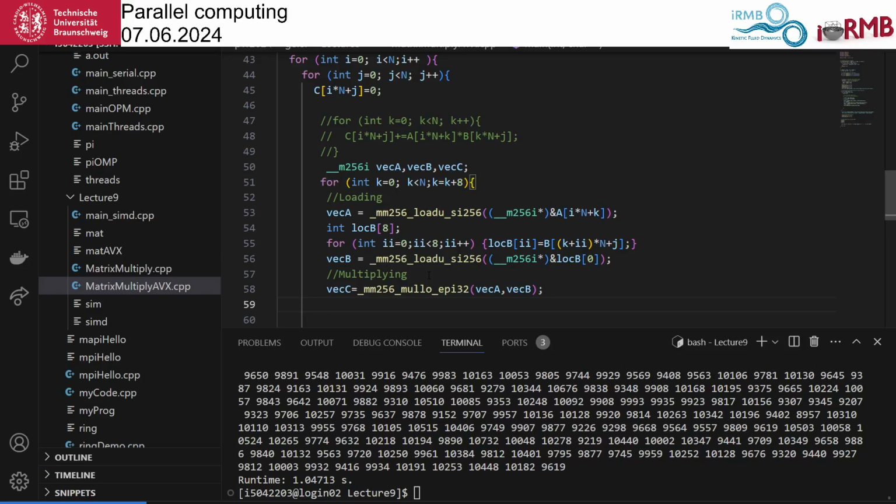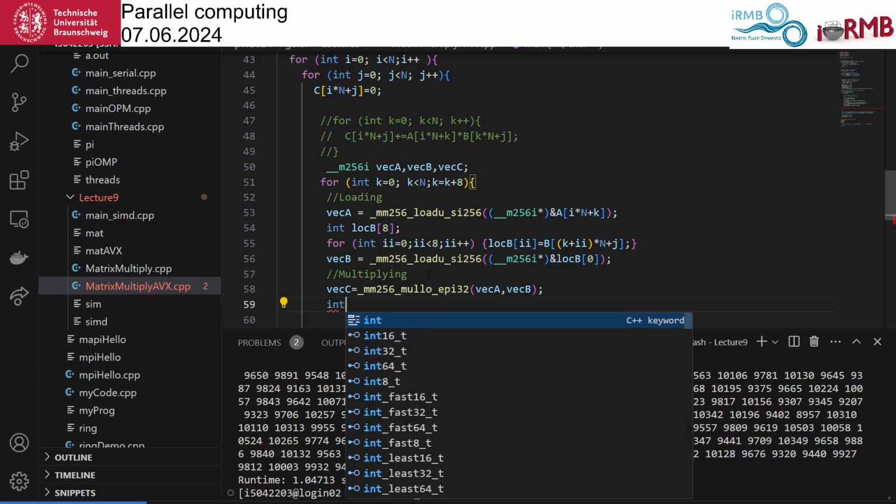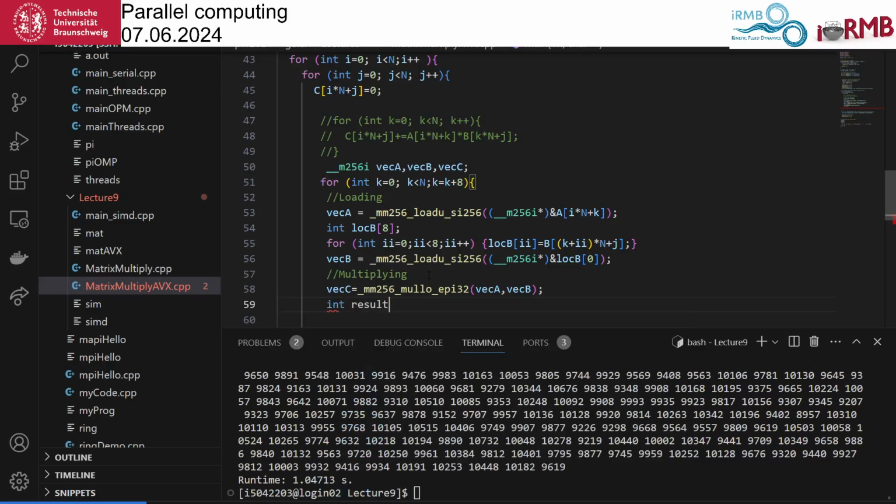So we need a result. So let's say we have an int result. I've just learned that I don't know how to write this, so now I try to write it correctly. An integer again of the result.